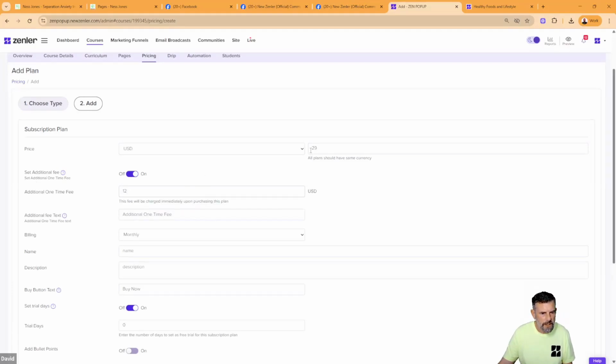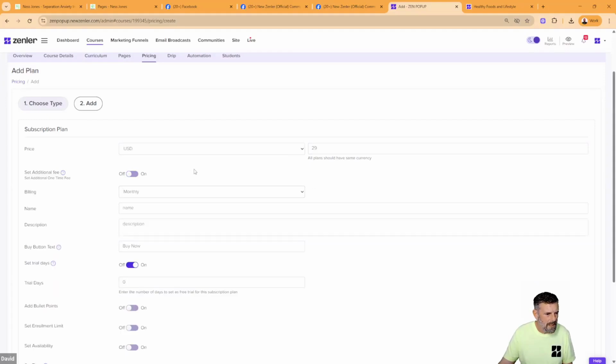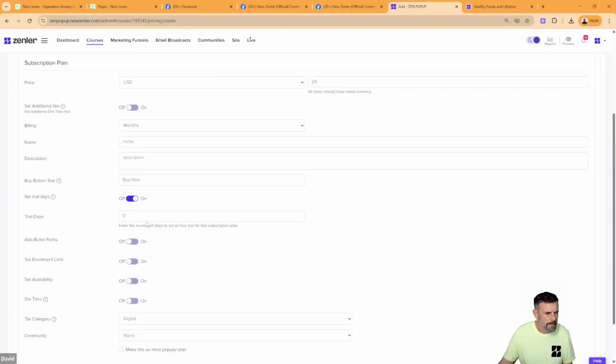So you could say additional fee is going to be 41, and then next month it will be 29, and that would work out to be correct. But that's not a clear way of doing it. So you guys, you just come up with all these different ways. So you can give them a free trial.